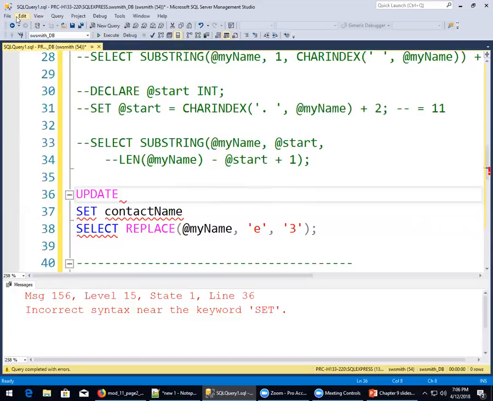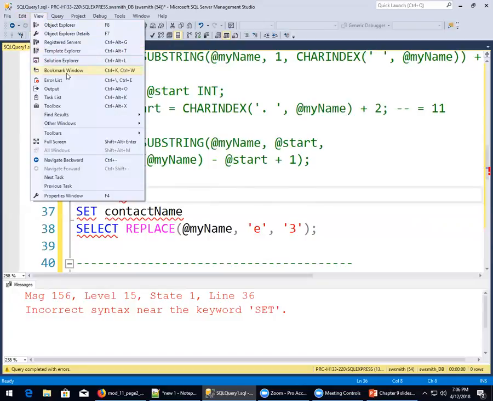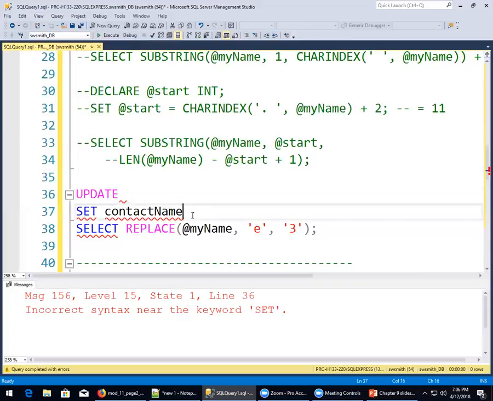Contact update has last name and first name. What table is that? Contact update is what mine says. Okay, I think that's going to be vendor. Oh yeah.